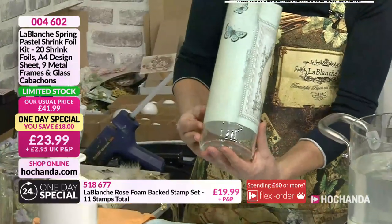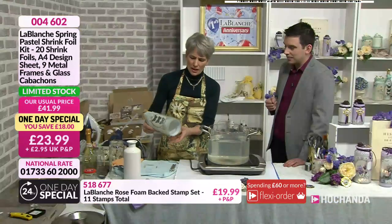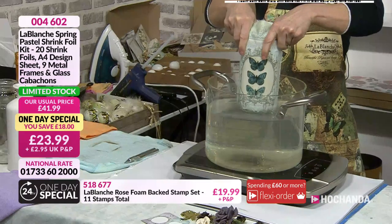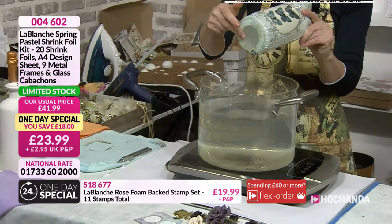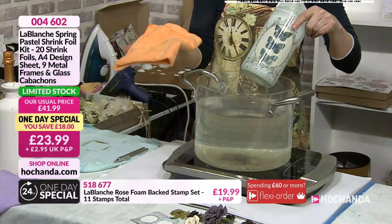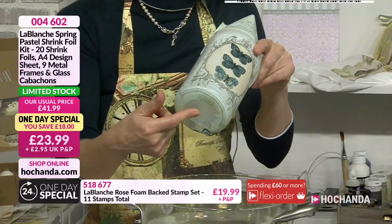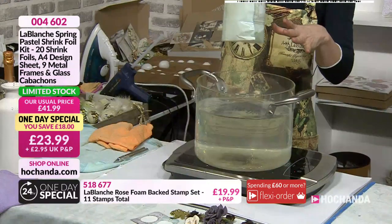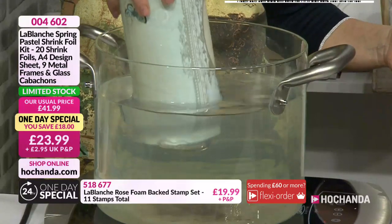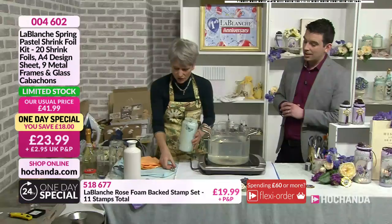Okay, they come like a sleeve, like here. This is a normal jar. You need a pot with boiling water, nothing else. Take the jar and the sleeve with your hands, dip it a little bit into the water. You see it shrinks around the bottom, then dip it as far as you can. And now this is very important. Take a cloth and dry the bottom, because sometimes you have hot water in the bottom. Then turn it a little bit, put it inside of the water, and look at that. Now we have these leftovers here on top.